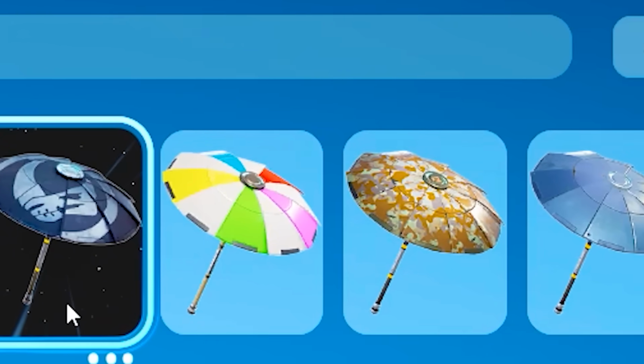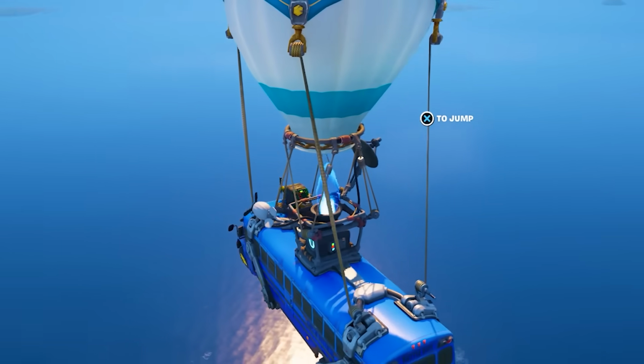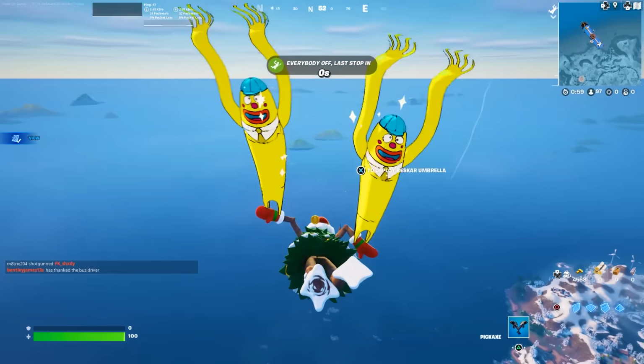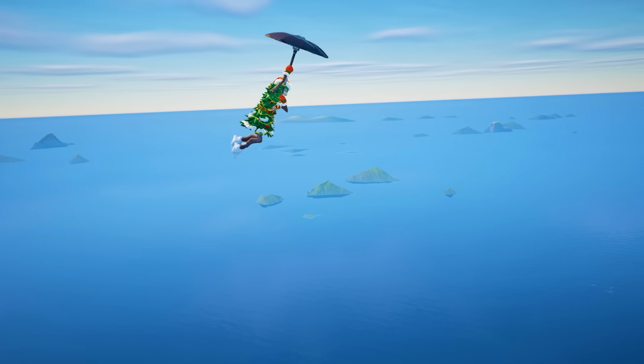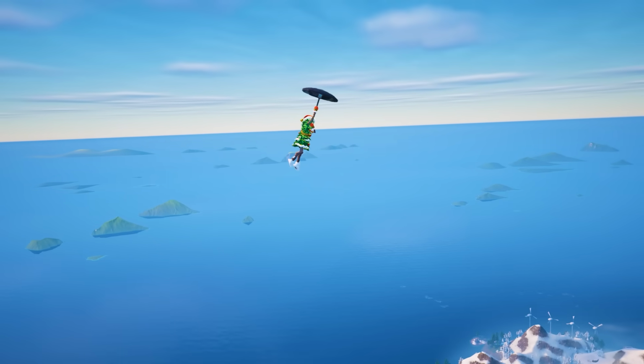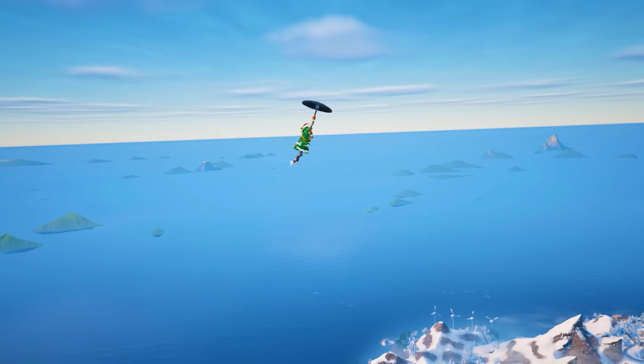Trust me, this will be very, very important in a second. And then once you're on the battle bus, you're gonna want to wait until it kicks you out of it, just like this. After it kicks you out, immediately deploy your glider and then start flying towards the center of the map.